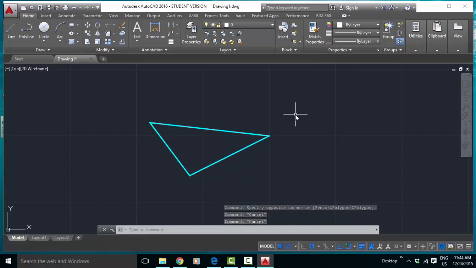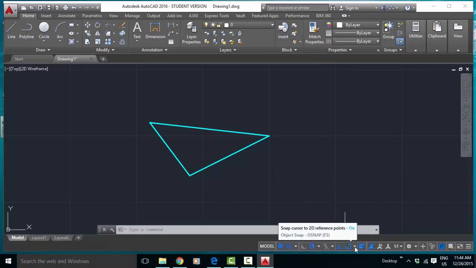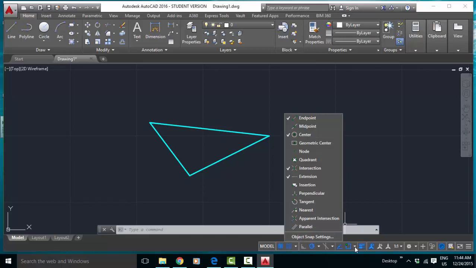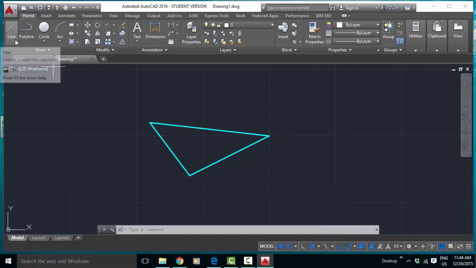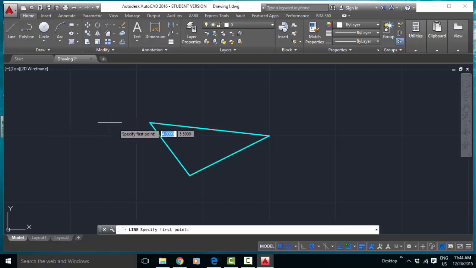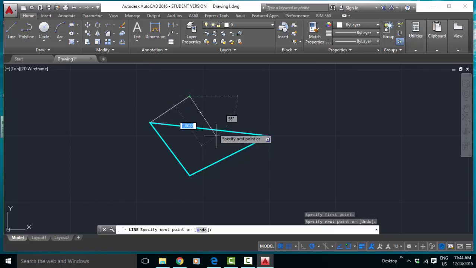The next thing we're going to explore is the object snap command. Now in AutoCAD, it has its own little icon down at the bottom for object snap, and you can select the little arrow next to it and change whatever object snap you want to have on. Now right now we have endpoint, center, intersection, and extension. So what that is, when you're drawing, a little icon will show up at the end of the line. In this case, a green box shows up at the end of the line. We also have extension, which allows the green dotted line to show up. We have intersection, which is where a couple things may meet.